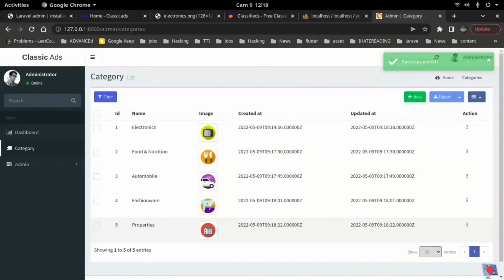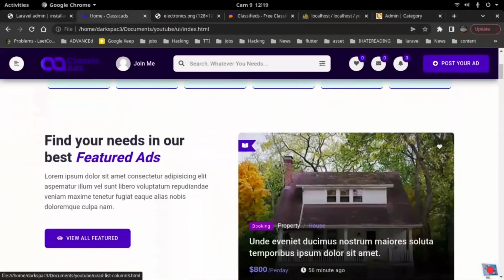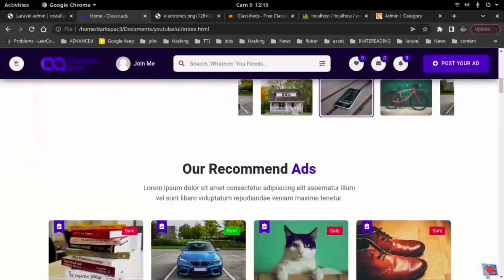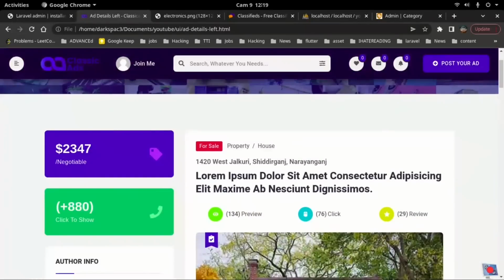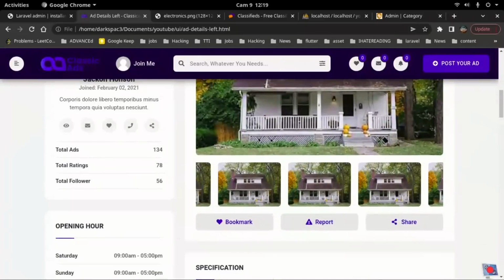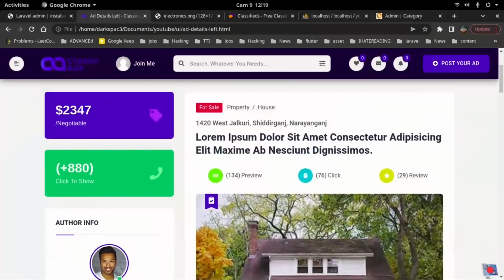So what is the next thing that we really need to do? The next thing we really need to do is to look at this particular ads over here. Now I'm done with the categories. Let me look at individual ads. I think this is the next thing I really need to do, right? So if I try checking on this image, one is that I have the category, and I'll only use category.